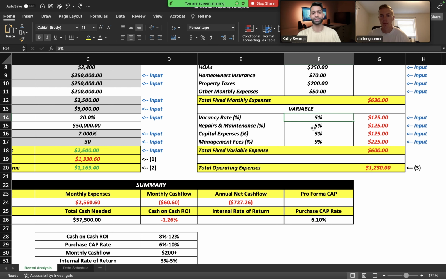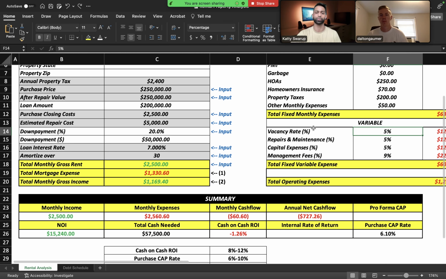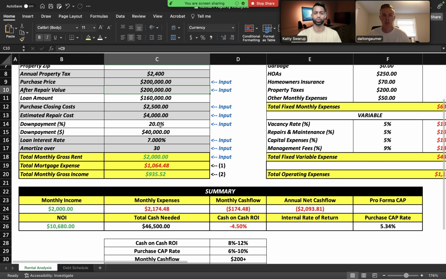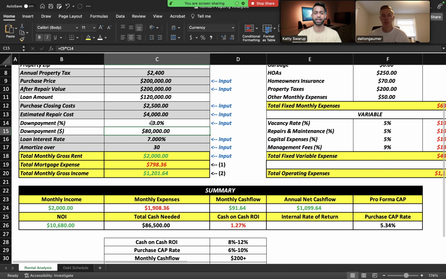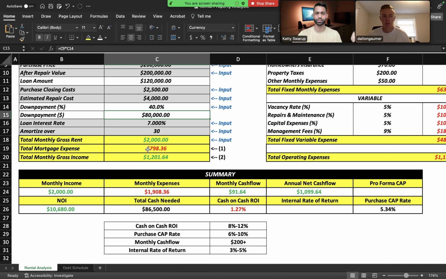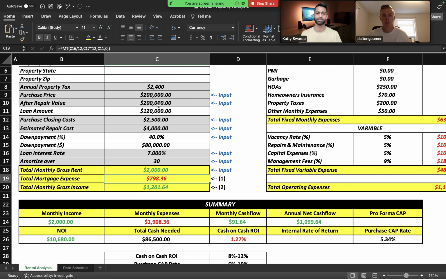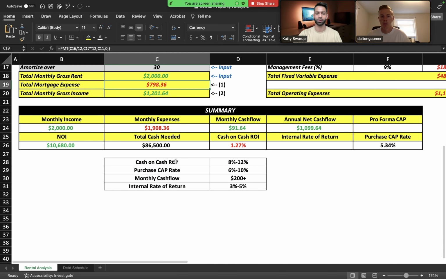And now we get to a point where we start working with the numbers, right? So what if we put in an offer for $200,000, right? And then now 20%, or we put down a little bit higher. So let's say if you go with 40% down payment, now you'll notice that our mortgage expense just went from $1,330 down to $800. Again, these are just examples right here. Obviously, no one's going to sell their property $50,000 below asking in the current market, but this is where you get to play with the numbers and see what works best for you. The things that we target are cash on cash return of about 8 to 12%. So anything between 8 to 12% makes a lot of sense for us.